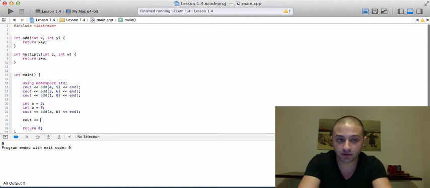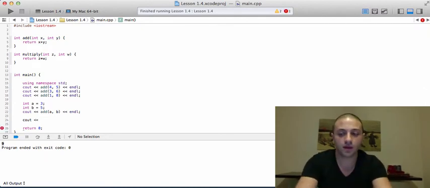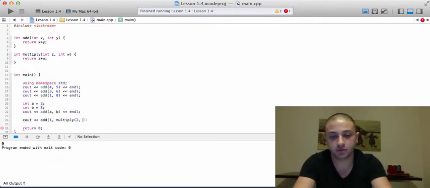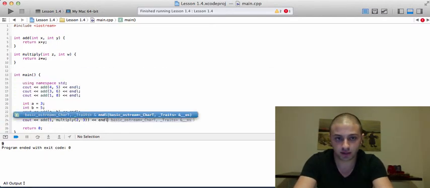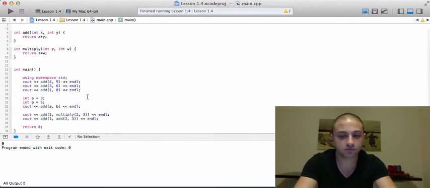Then cout, let's do something more interesting, something like add(1, multiply(2, 3)), and endl. We will talk about this line in a moment. And cout add(1, add(2, 3)), then endl, and then return 0.